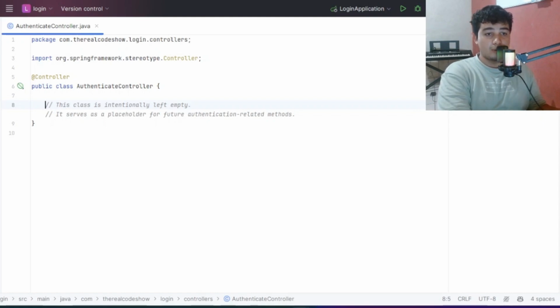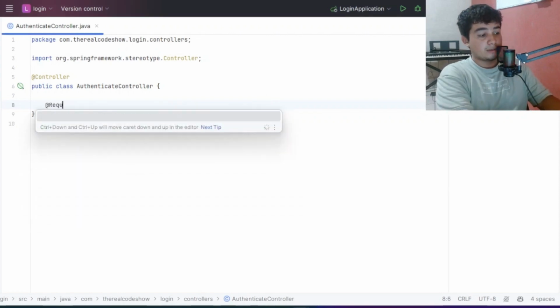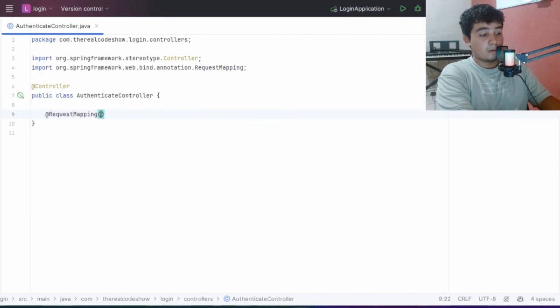And you will see that I'm going to be using a specific object to pass values to the Thymeleaf pages. I am going to be putting @RequestMapping here, with value login, to locate my method.